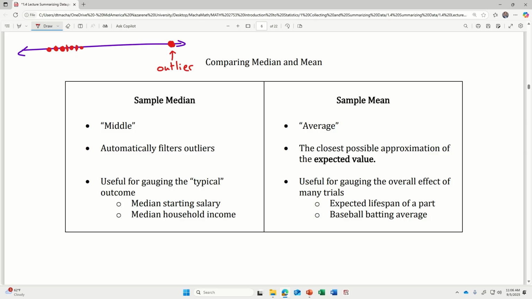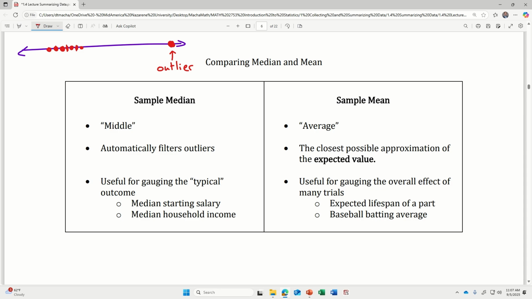So a median is useful for trying to gauge what the typical outcome would be. Like, one thing you might want to look up for whatever you think your career is going to be. Most people are probably going to college so that you can earn a degree, so that you can get a particular career that you have in mind. Well, look up, what's the median starting salary for a nurse, right? If you want to go into nursing. Google search median starting salary for nurses, and that way when you start applying for jobs and someone offers you a job and they tell you what the salary is, or what the hourly rate is or whatever, you know, is this above the median? Is this below the median?